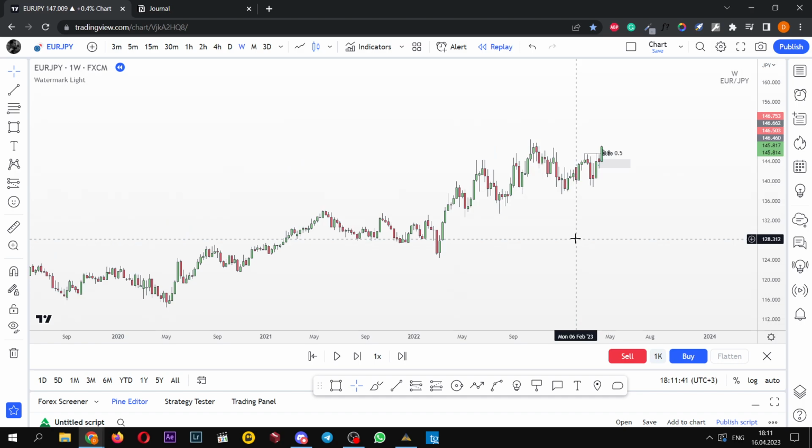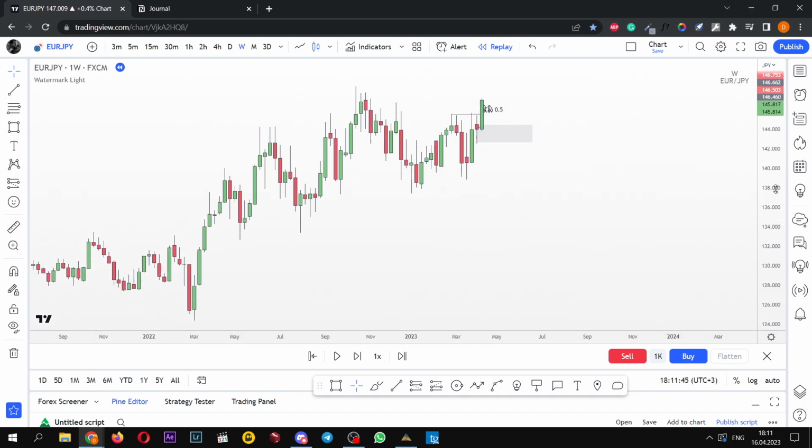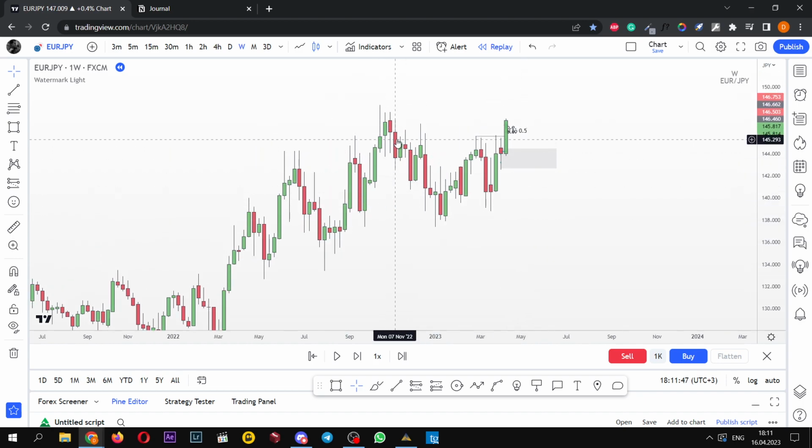Now let's take a look at Euro GPY trade. So on weekly we just have a bullish market that had a shift, then mitigation of the deeper zone of the range, and the market that started to move up on the weekly, clearly heading for these targets.